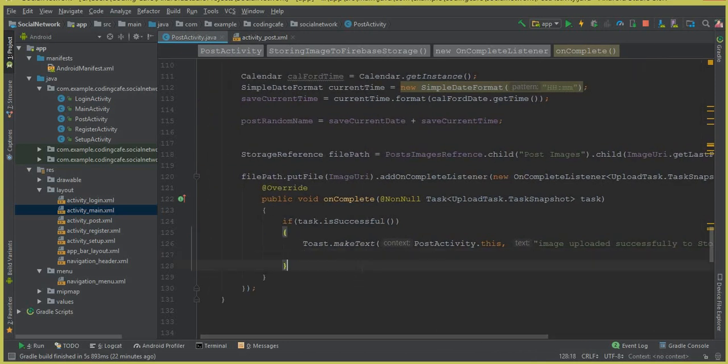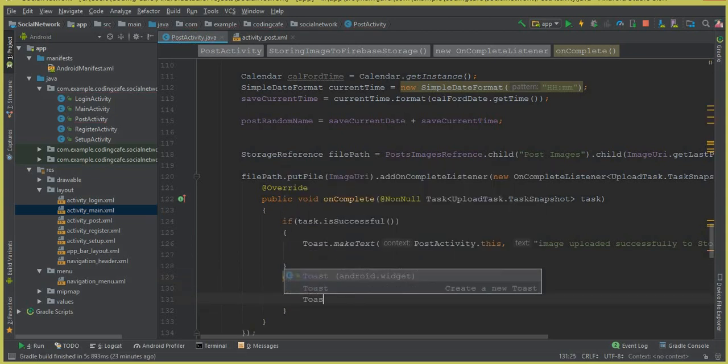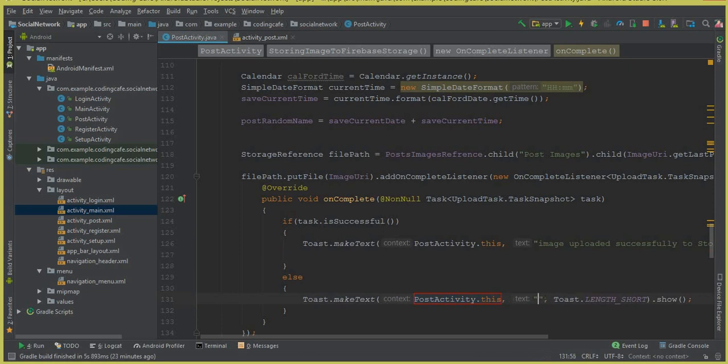And now if any error occurs, then we have to display it in the else statement. So here we can also write a toast message, and here we can write error occurred, and then first we have to get the error type.